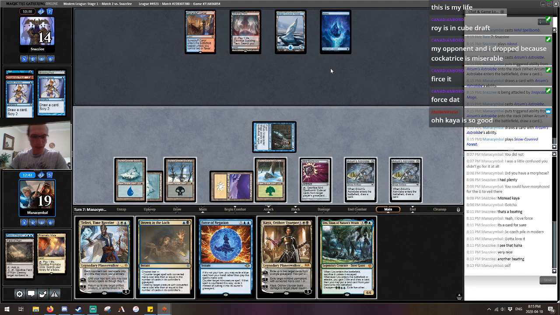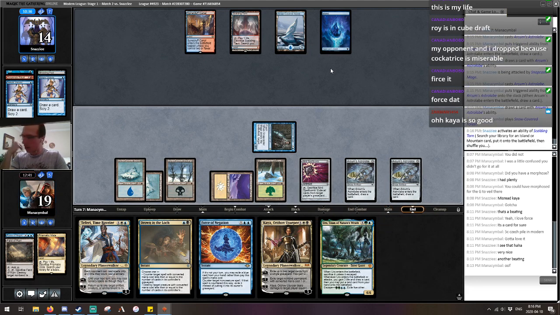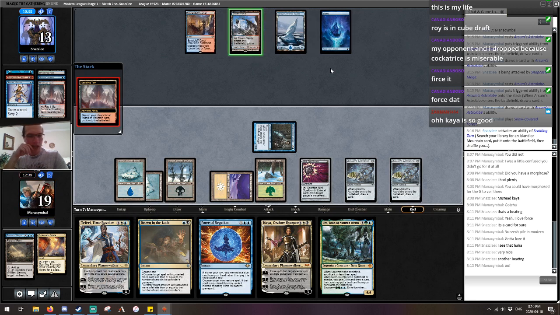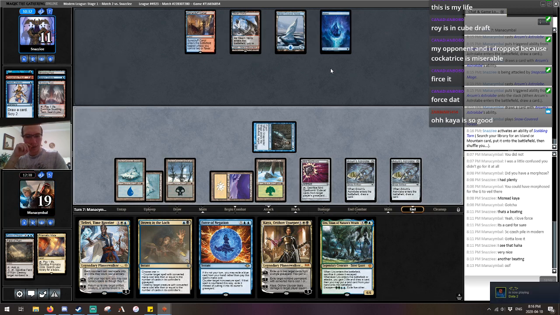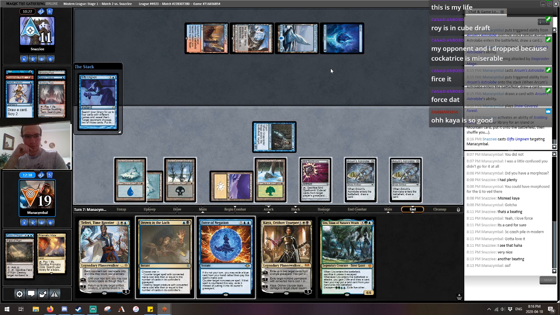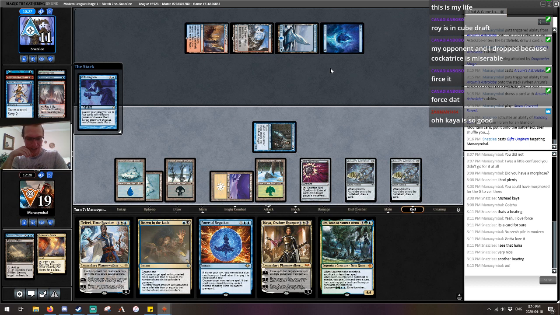There we go. You see that? That's what I'm talking about. Oh, they're fetching. Do they have a second green source? They don't, so we've got them off of green, which is great. So this is Gifts? I think I can let the Gifts resolve. So this puts them up a card, but I'm not super worried about it. And I can put Past in Flames in their graveyard and then exile it.